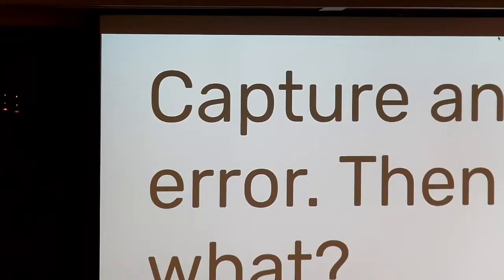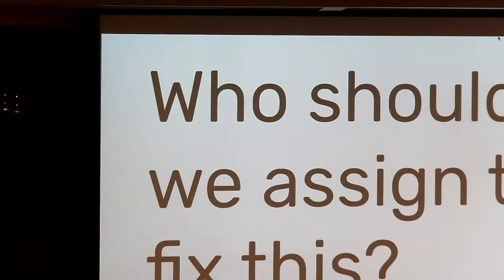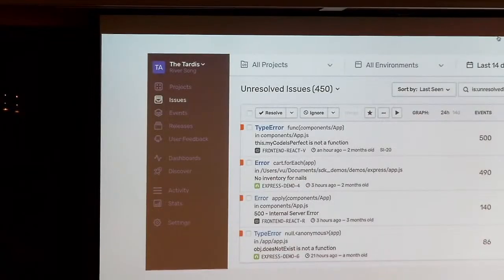So you've just built the next big app, like a social media app, which I'm assuming is now BeReal. I don't know. And you've instrumented it with Sentry's SDK. You've launched it, got your first users, and now you got your first bug in production. Now what? We want to figure out who is the person that can resolve this issue and assign it to them. So this is kind of how it looks in the UI if you've never used Sentry before.